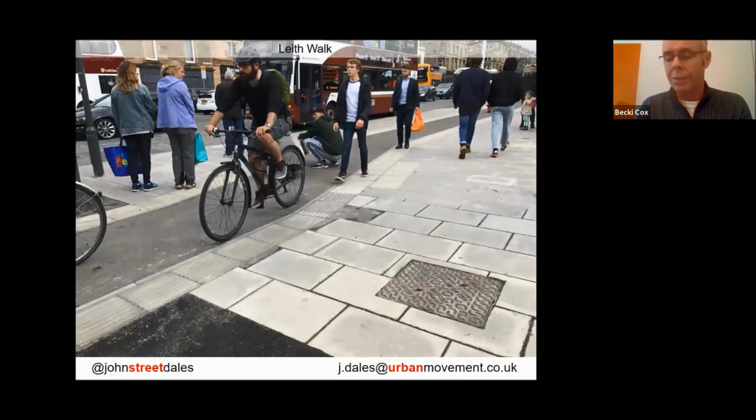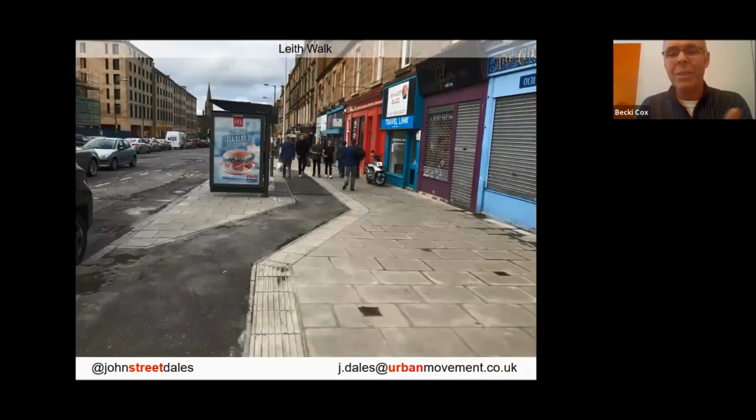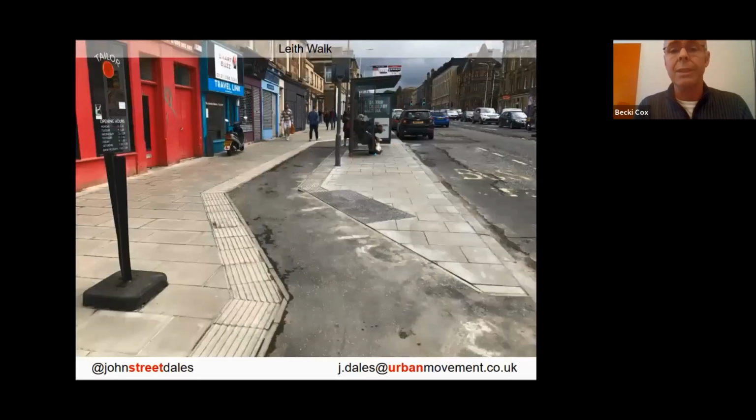Certainly there are in this location on Leith Walk in Edinburgh, where this is pretty narrow stuff. This is very busy. It's kind of new. It's our first stab at this, and there's a sense of learning. One of the things I just want to touch upon here is that you see some tactile arrangement, but you've got this rib tactile on one side of where the pedestrians will cross, sort of corduroy tactile, and nothing on the other side. The other side of that, you've got corduroy tactile and this dark blister paving on one side.